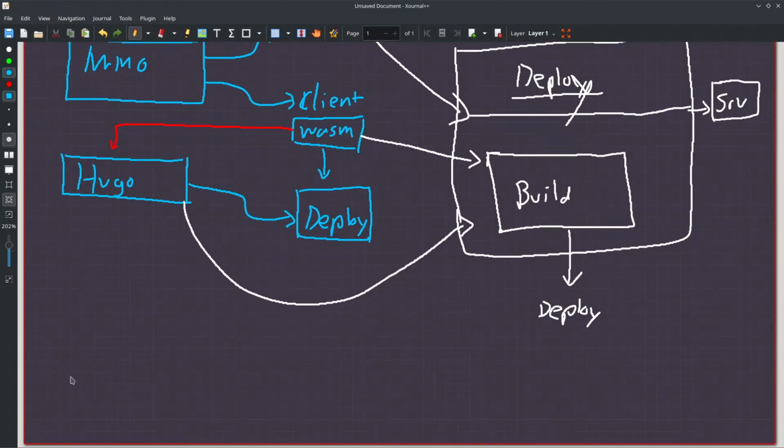So I could have Hugo and just never change. It just always pulls from some file server, or some other web server, which always has the latest one.